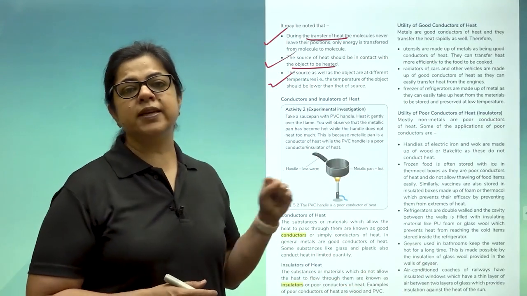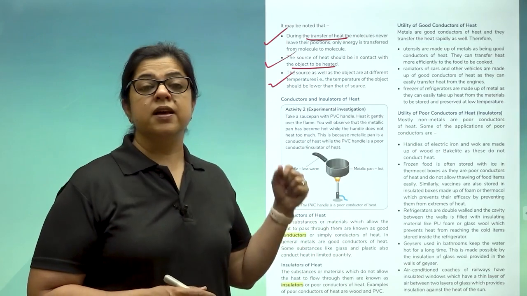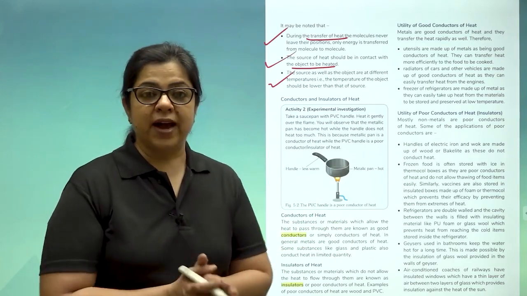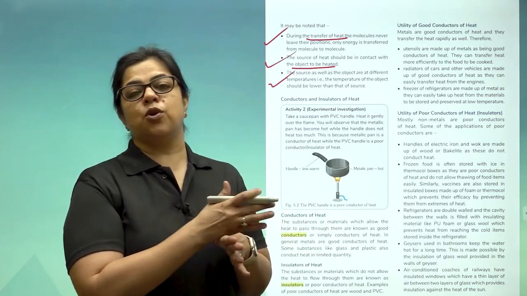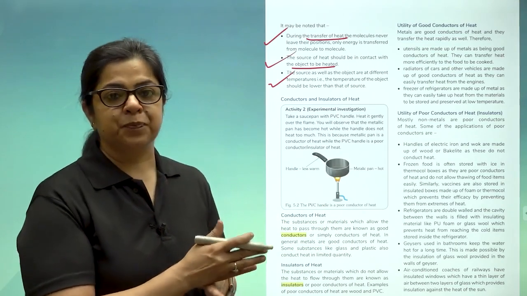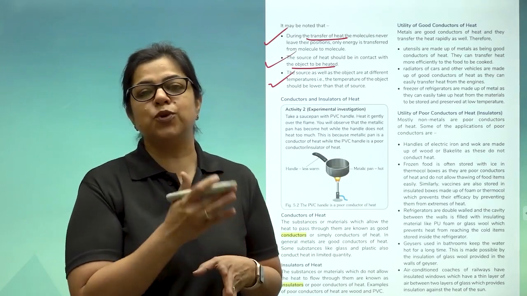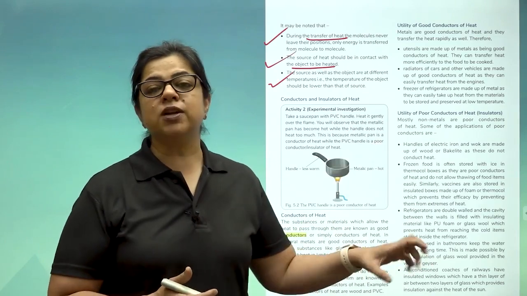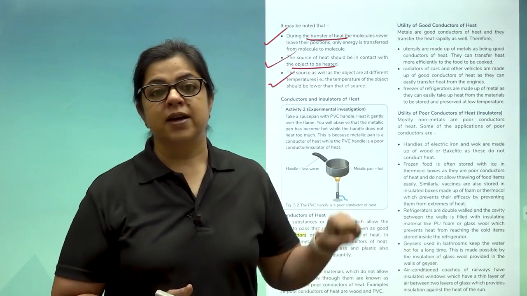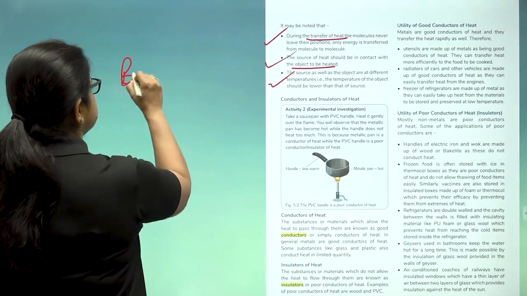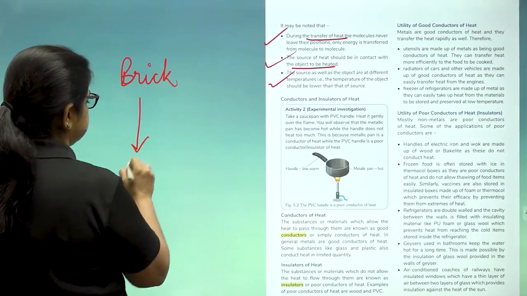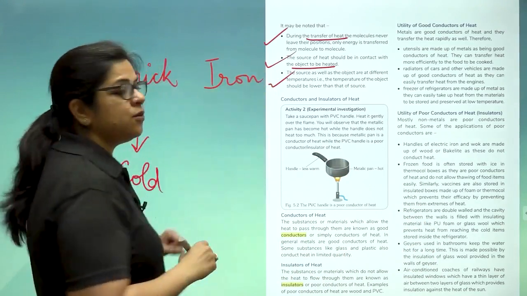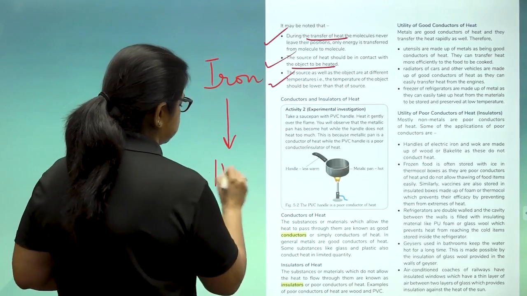Now children, one more thing that we learned in this experiment was, if you remember the picture correctly, the metal rod was turning red, right? And we had placed a brick on top of it to hold it in place. That brick was already red, so we don't know whether it was turning red because of the temperature. But the fact is, had you touched the brick, it would have been cold. Now the brick here is cold and the iron strip or the iron rod was hot.